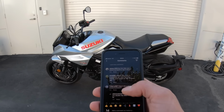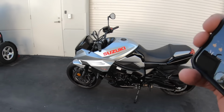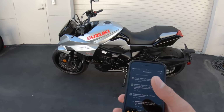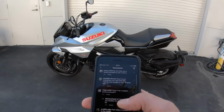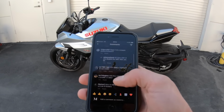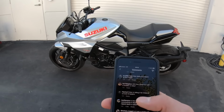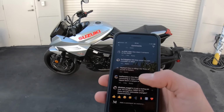112 Jerry 987 asks, does it do a stoppie? This bike absolutely would do stoppies and nose wheelies, but it has ABS, so you have to disable that. So pull the fuse, do something, disable the ABS, and you can do nose wheelies to your heart's content. Probably actually do pretty good nose wheelies with the well-supported fork and good feel from the brakes.